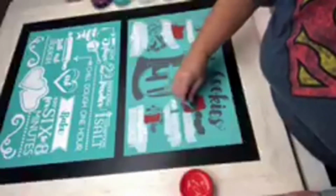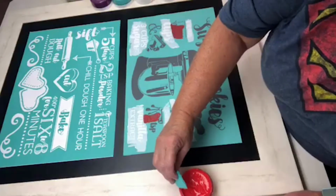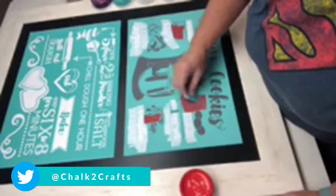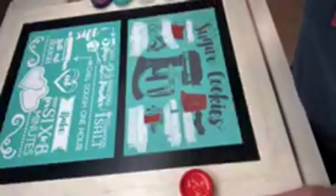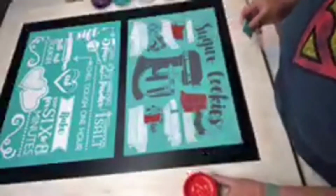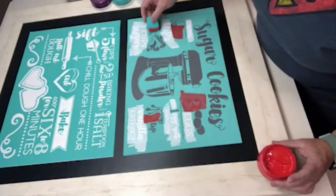Okay, I'm gonna scrape this off. And he's actually my great nephew. He's my niece's, dang it, my niece's son. Okay. I think I'm gonna go ahead and do this color.